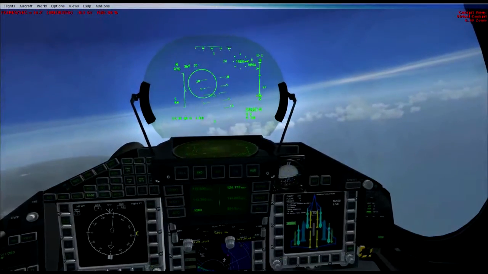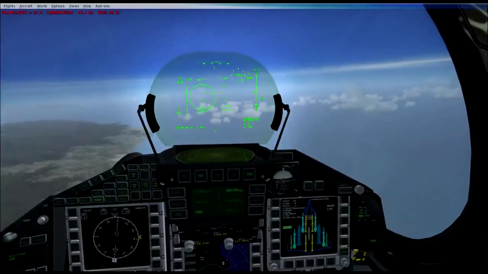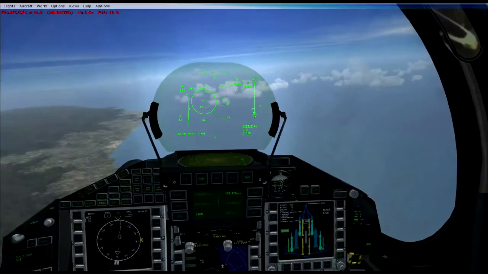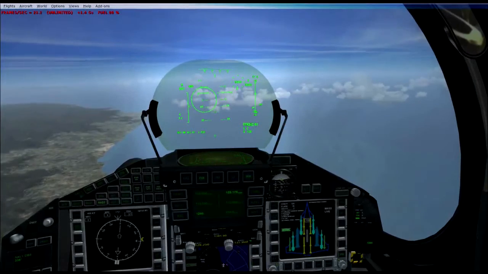Typhoon can carry a wide array of air-to-air and air-to-ground weapons. It can reach Mach 1 without afterburners, that's also known as supercruise, and carries the most advanced fire control radar that would make America's best frontline fighters think twice about picking on this bad boy.